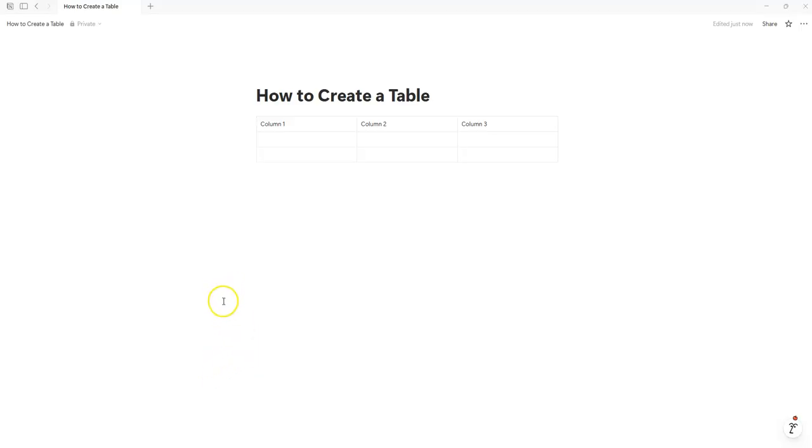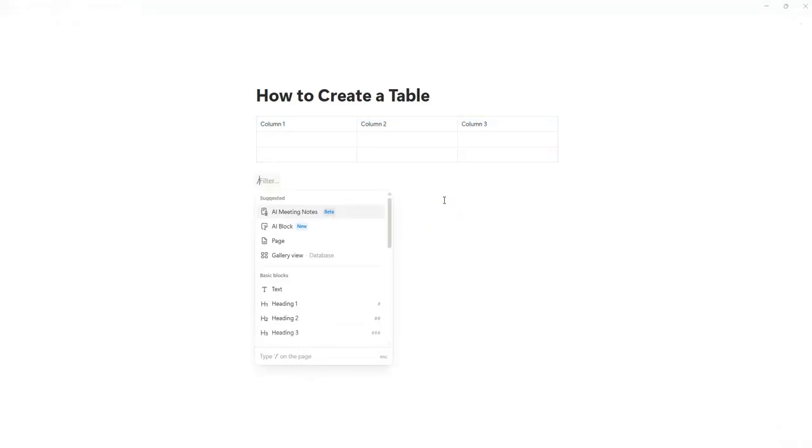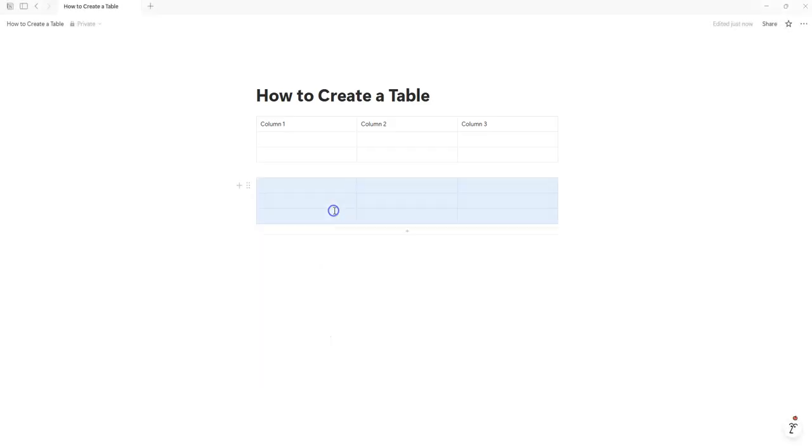The first way to create a table like this is to open a new page or a page you want to add the table to and use command/table. And you can click on table and you will create the table. Now, because we created an added table, we can still add stuff, text on the page.